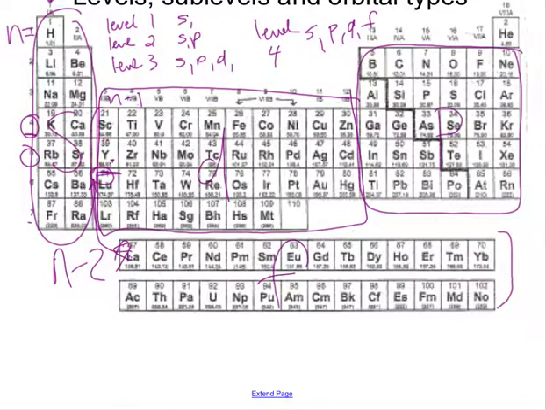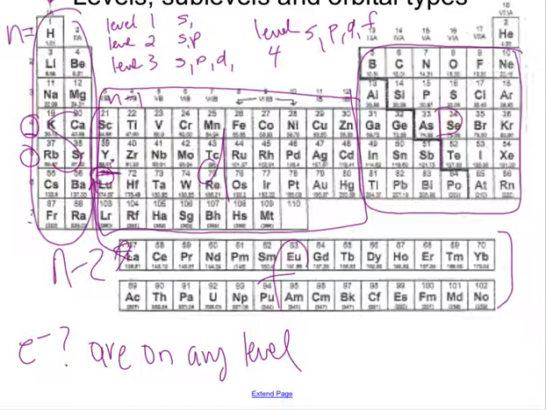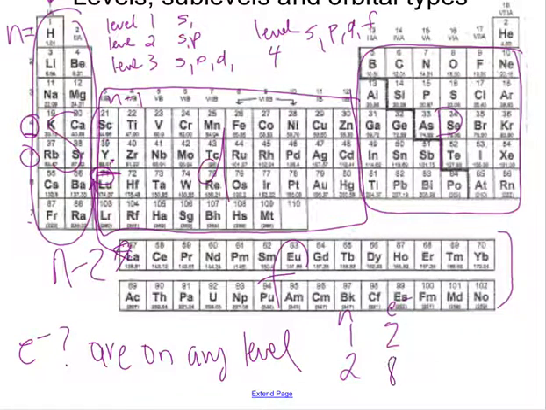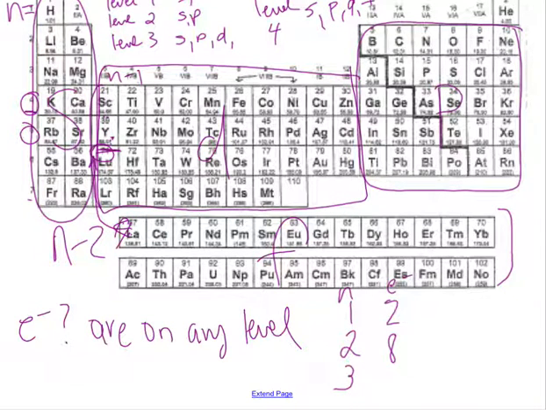Now, one other thing I want you to come up with is how do I determine how many electrons are on any level? There was a formula. On level 1, how many electrons? 2. This is N equals 1, this is electrons. On level 2, I have 8. On level 3, I fill the S, the P's, and the D's. How much is 18? Can you come up with a formula, Naira?